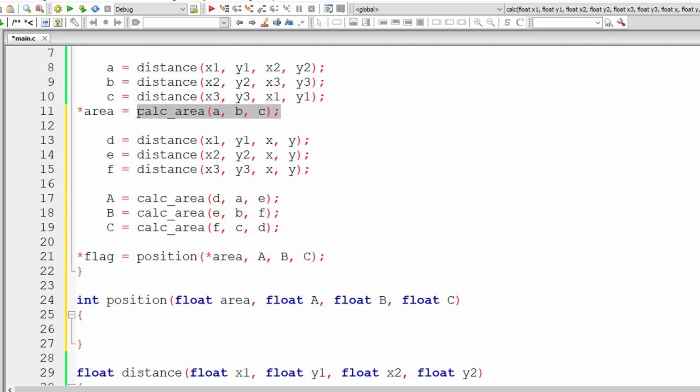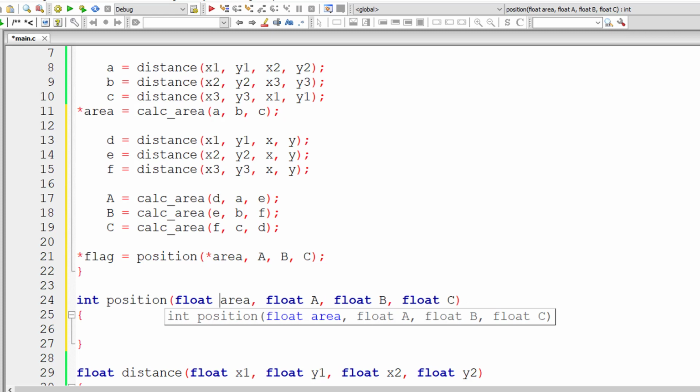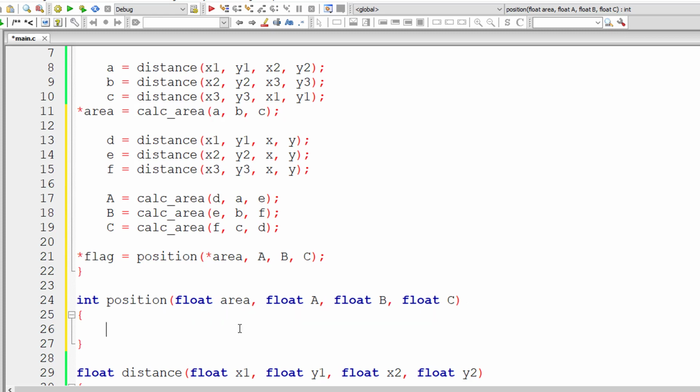Okay, this returns the area of the triangle, which will be stored inside address of a variable, value present at the address of a variable. Okay, so just take another variable here, float area. You can take any variable name here. I'm just taking the same variable names to avoid confusion.